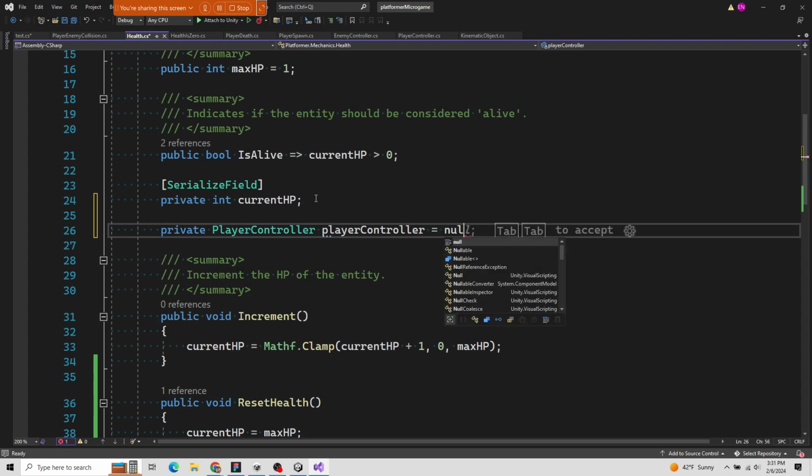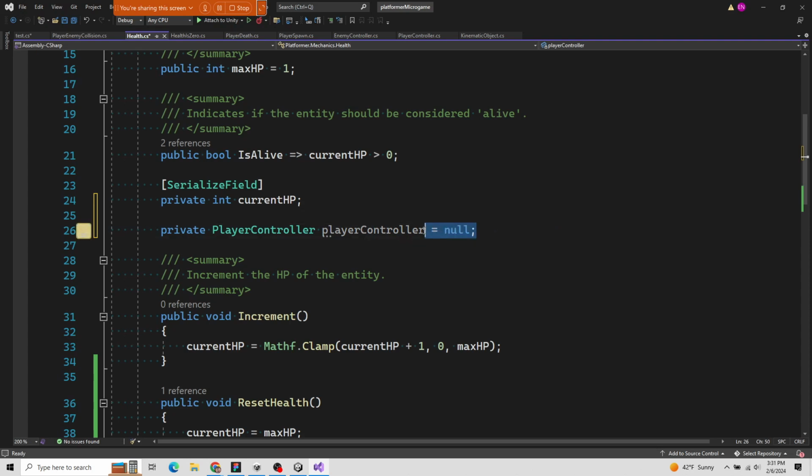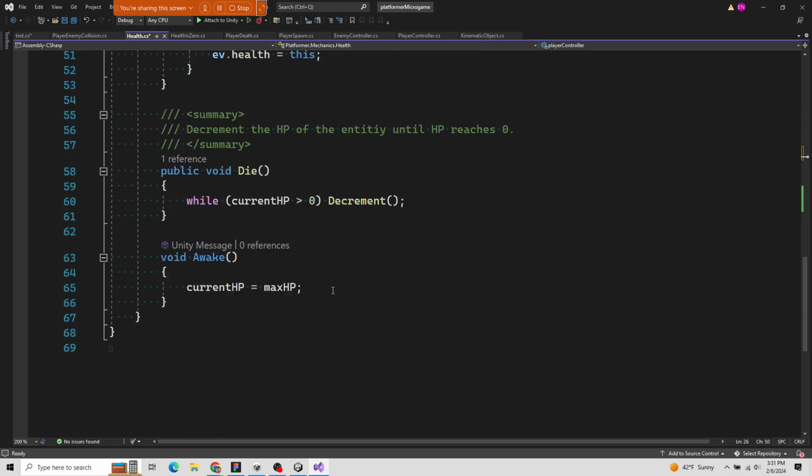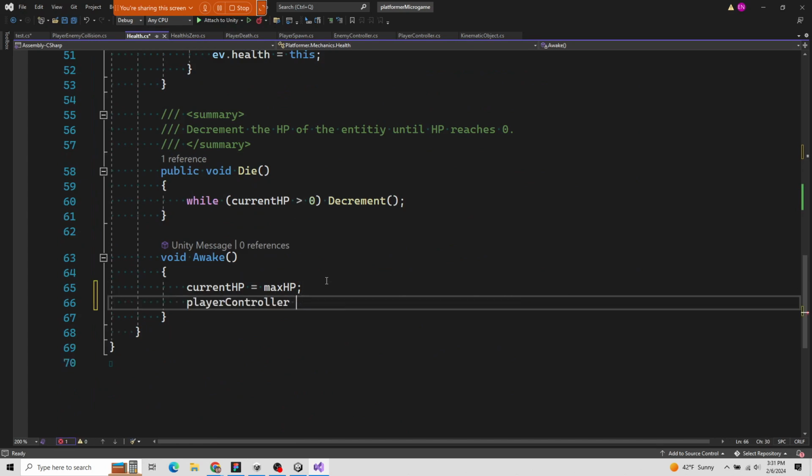I'm going to set it to null, which is what the default is. If you don't say anything, it'll just be set to null. I just want to show you that you can explicitly set this. This is null to start with. Now, on awake, we can say you are equal to get component player controller.